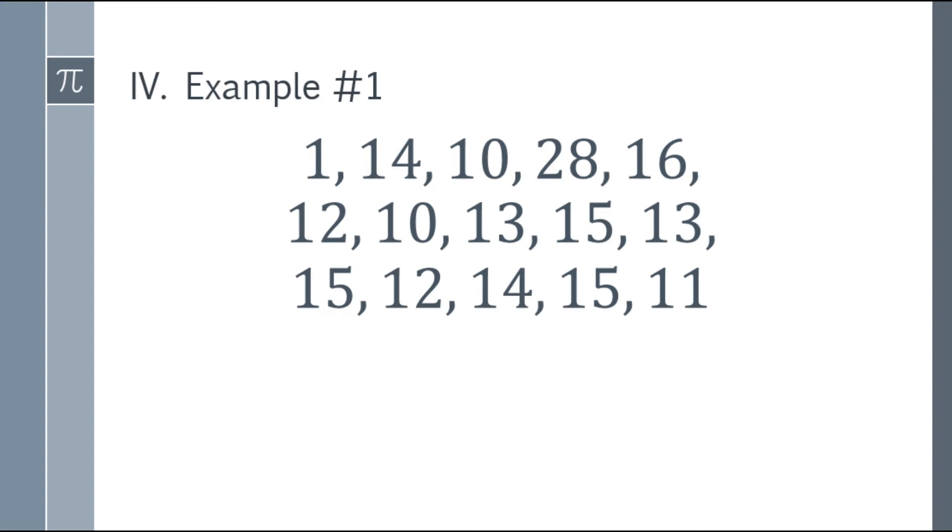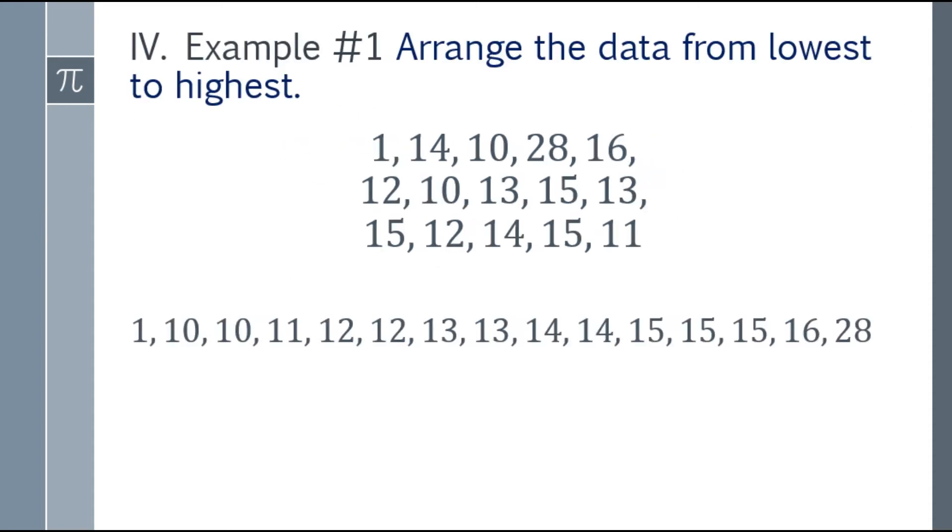So let's have the first example. You have this kind of data. May 1, 14, and so on hanggang 11. You have 15 numbers. Now, the first one, paano natin nahanapin yung outliers? We need to arrange the data from lowest to highest. Lemna natin na 15 numbers yet. So inarrange ko na siya. Ang pinang nababa is 1, at ang pinang mataas mo ay 28. May kita mo naman siya sa screen.